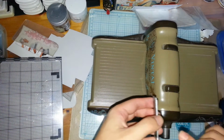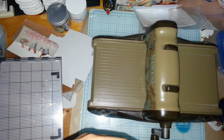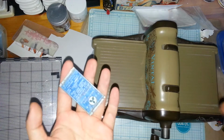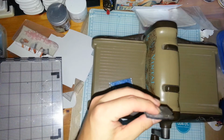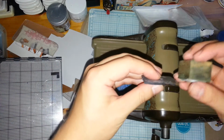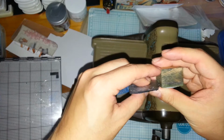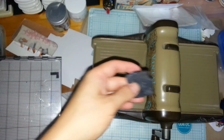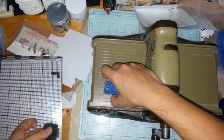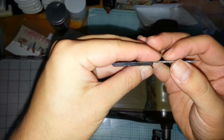The problem with this is that different ages or different companies tend to make their plates different weights, of different materials, and of different thickness. The reason for that is, let's say the machine I'm going to use is the same as these; all the companies need to do is have wood mounted to this height, and that's all they require. For our purpose, I can put this inside this, or else I'm going to crack one of the platforms, and you can see why. Look at the difference between the thickness.